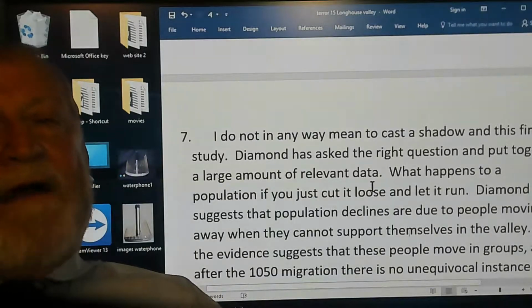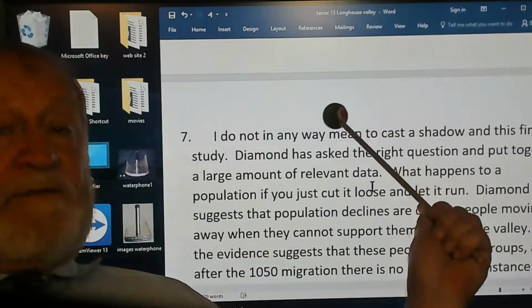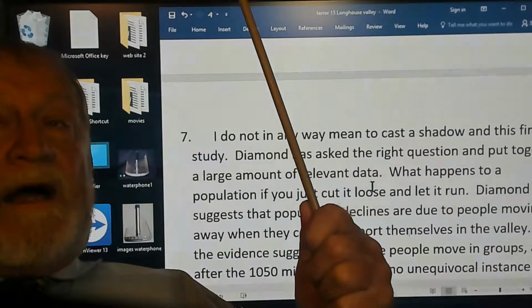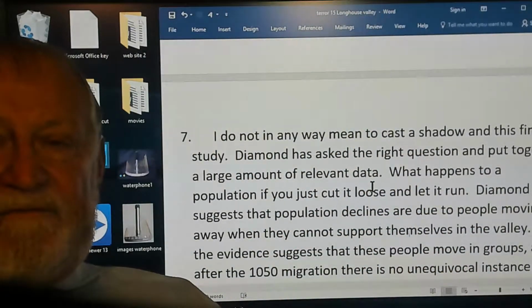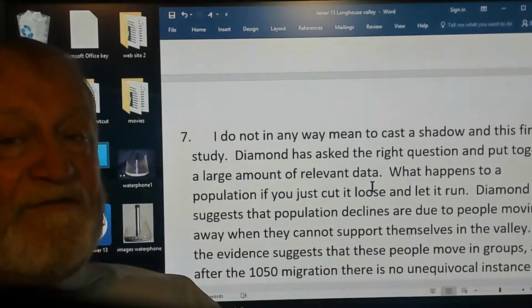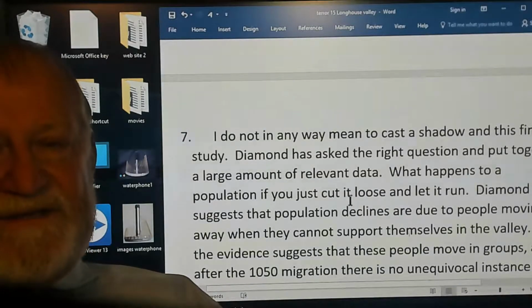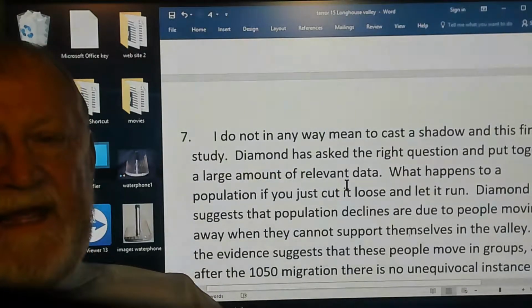Don't get me wrong, I really like this study. I really admire it. This graph that we saw, I made a copy of it and put it on an easel and stuck it by my front door for years. And I would look at it every day, twice a day minimum.